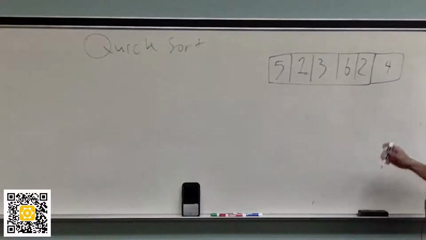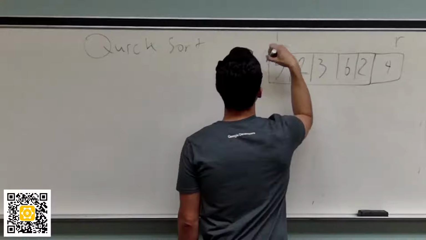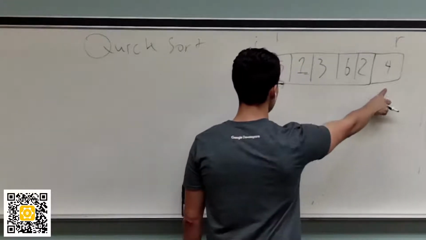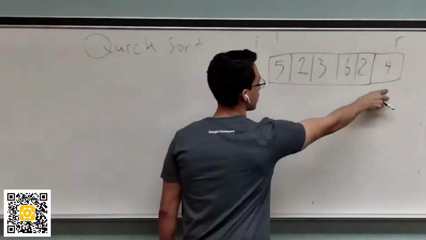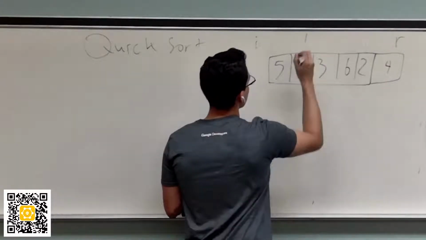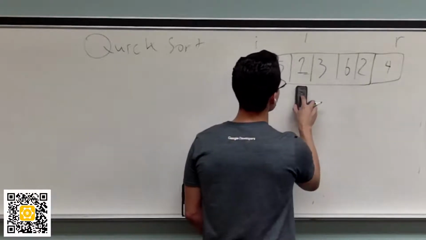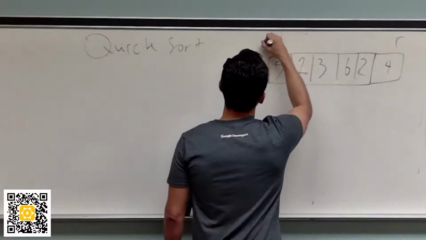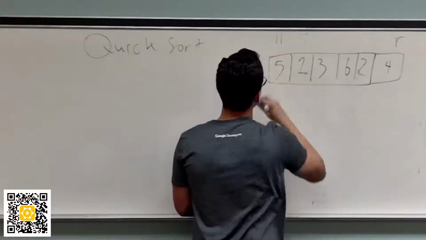So you keep a pointer on this one right here. We have left, we have i, and the point is that if it's less than, don't move. If it's greater than this value, don't move this, but move this up. And actually, no, hold on. If it's greater than this, move this up.